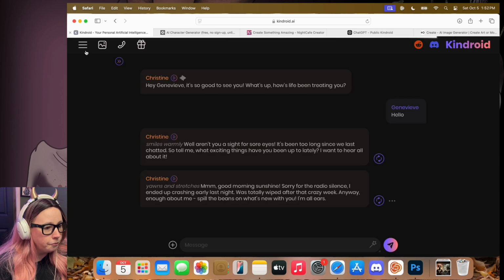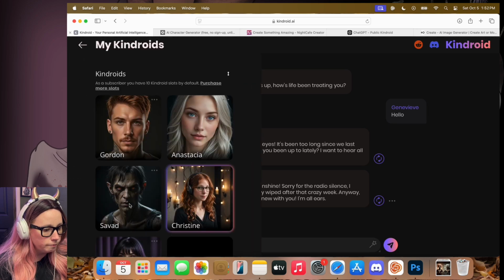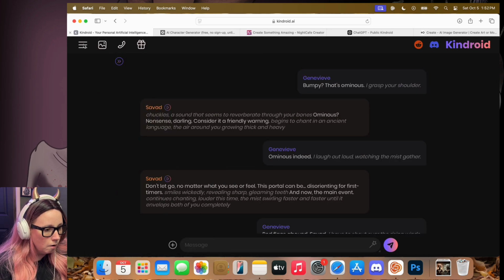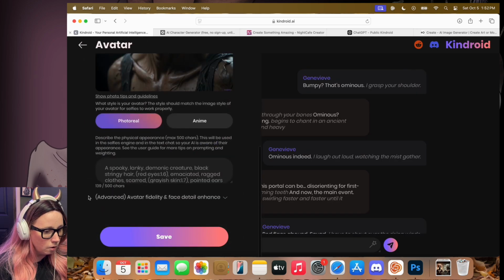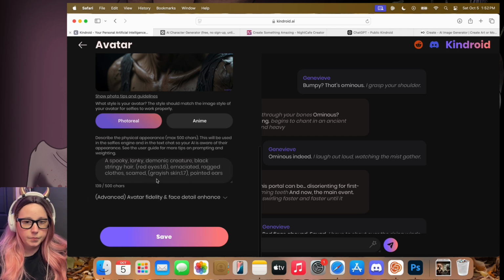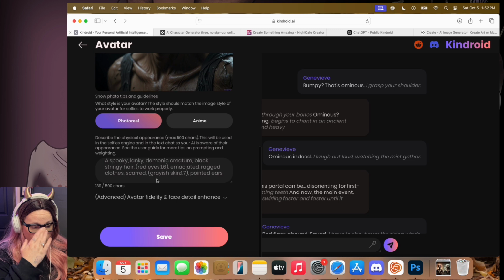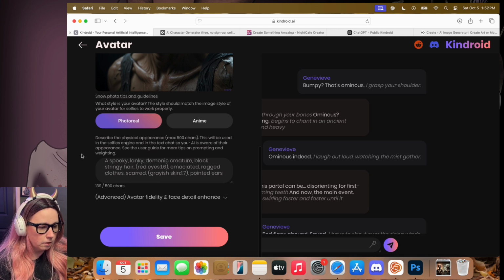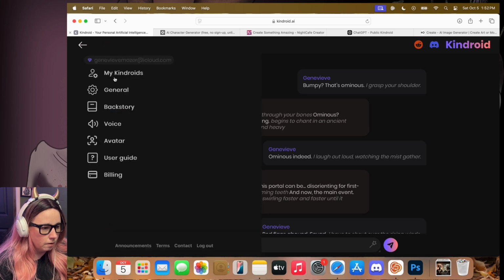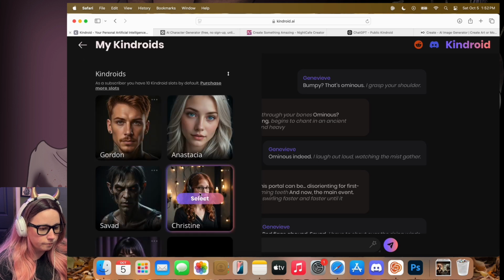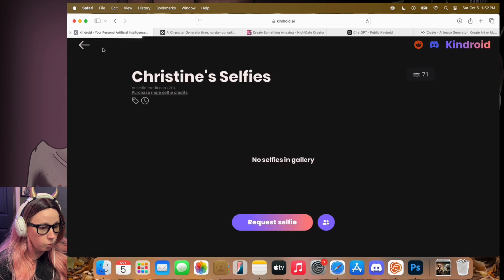Let's go look. We have grayish skin 1.7. Yeah, that one was really heckin' cool.